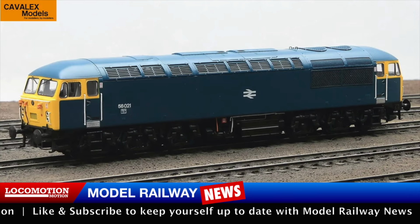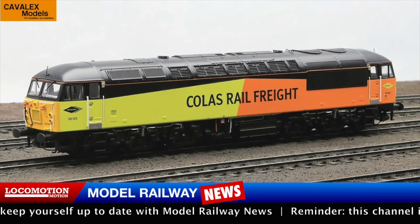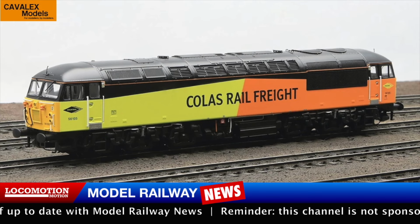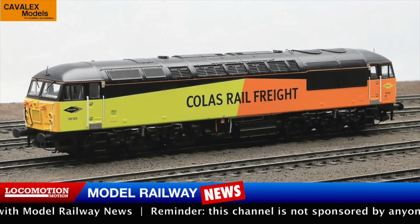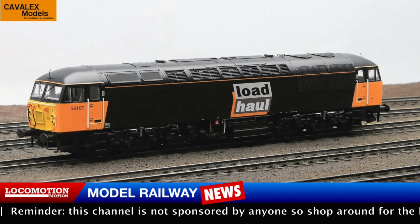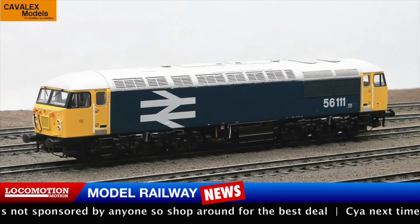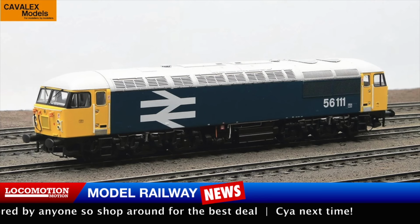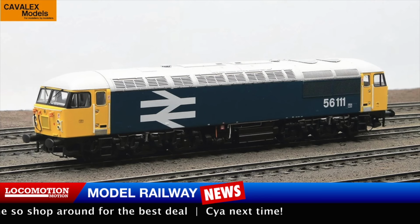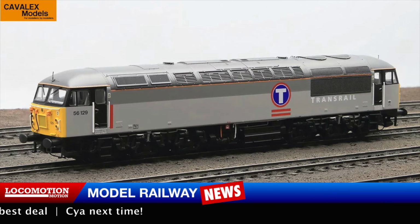They also showed some production sample photos of their Class 56 in HO Scale too. This is the second batch of these models that are being produced. This batch has already left the factory in China, and as you can see there's a number of different livery options covering the loco's lifespan. There's been some improvements over the last batch, including bogie centre realignment, sound file tweaks made alongside ESU, a kinematic coupling redesign, and an additional roof pod on the more modern 56 variants to match their setup. Prices here are around £190 for DC and £100 more for DCC with sound. They're expected soon if everything goes to plan with the shipping.